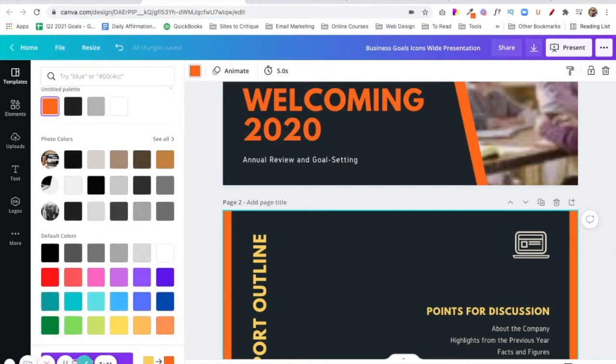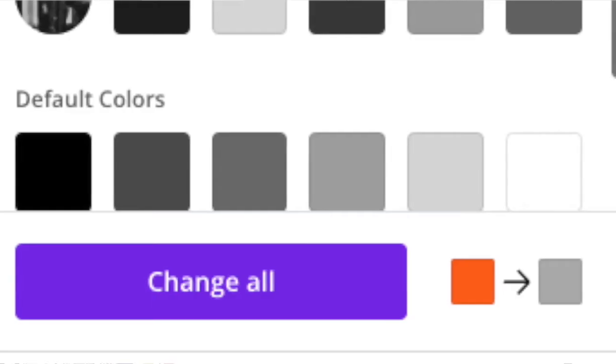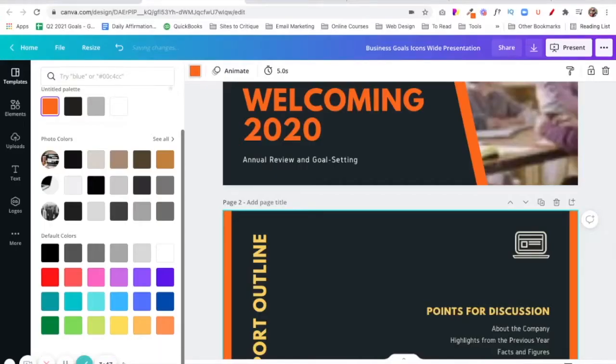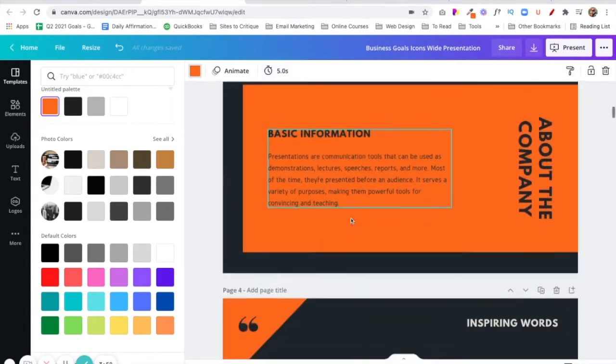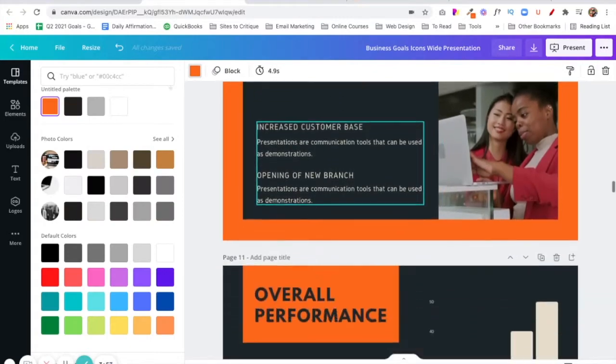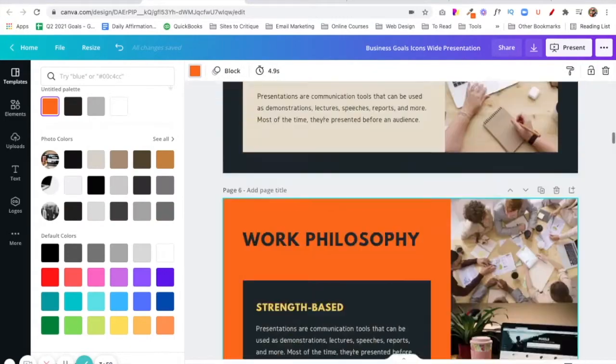Then if I scroll down here to the bottom, you're going to see all the yellow to orange. And I'm going to click on apply. And then the color changed across all pages. So as I scroll down, I'll start seeing all the oranges, or all the yellow is turned to orange, at least for the background colors.